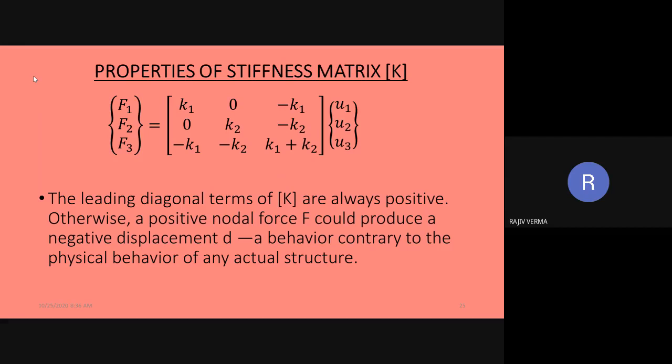Apart from this, the matrix happens to have some other properties also, and those we are going to discuss later. But what can easily be noticed over here is that if you look at the terms appearing in the third row and third column, you will find that there is a term such as K1 plus K2. K1 obviously corresponds to the stiffness of element number 1. K2 corresponds to the stiffness of element number 2.